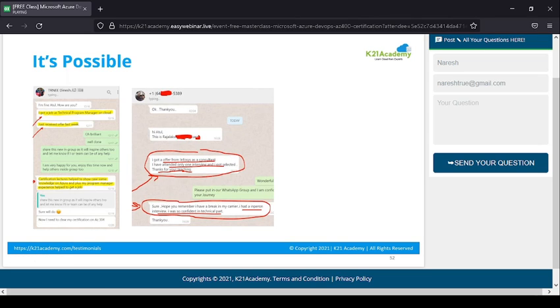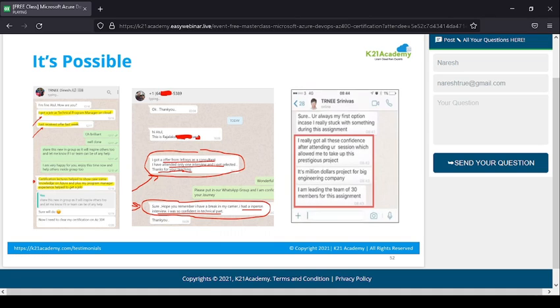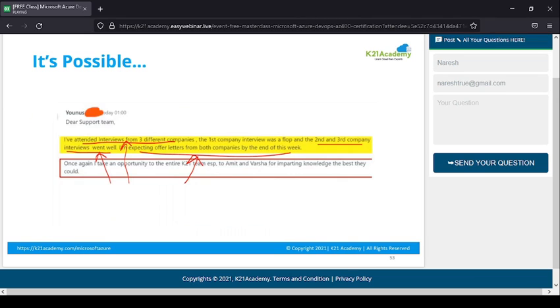Or maybe you have a gap and you're struggling to find a job. This is Raz Lakshmi. She is based in the US, and she had a break of 2 years because of her daughter's birth. She said, hope you remember that I had a break in my career. I had an in-person interview. I was so confident on the technical part. She joined Infosys in the US. Or maybe you're doing it just to gain some confidence in your project. So it's all possible. Another one here, I'm going to talk about these a little bit later.